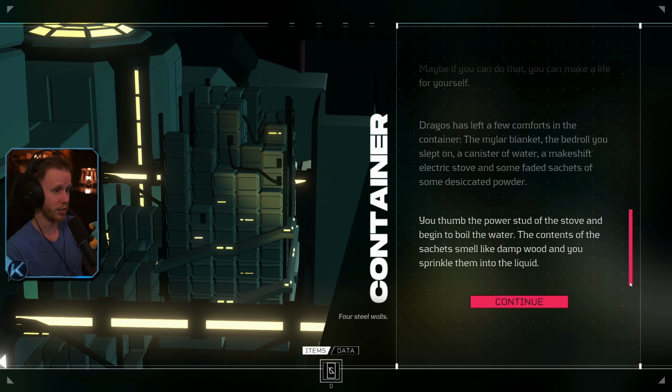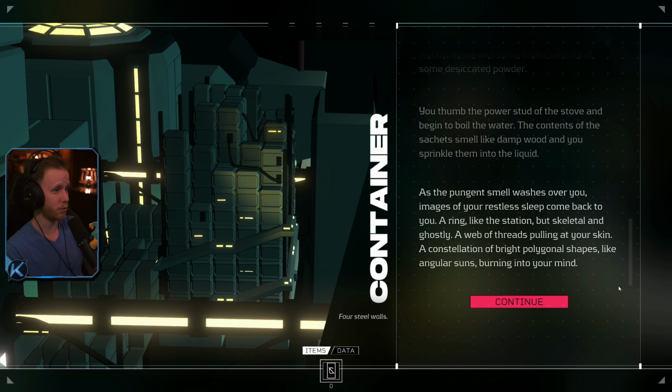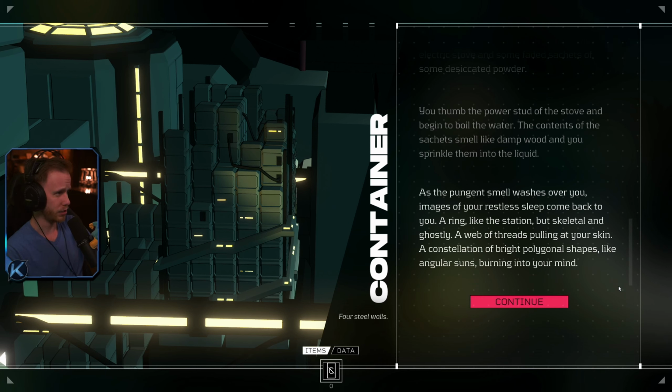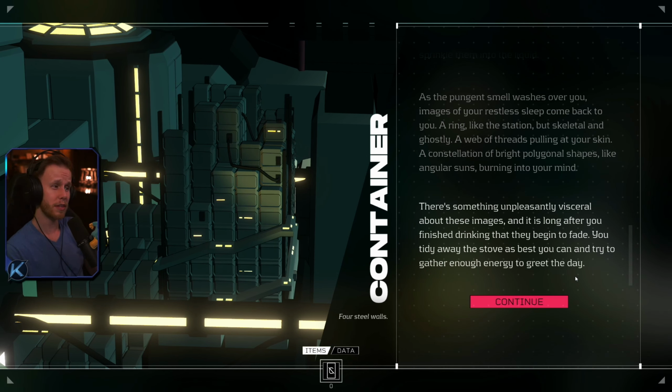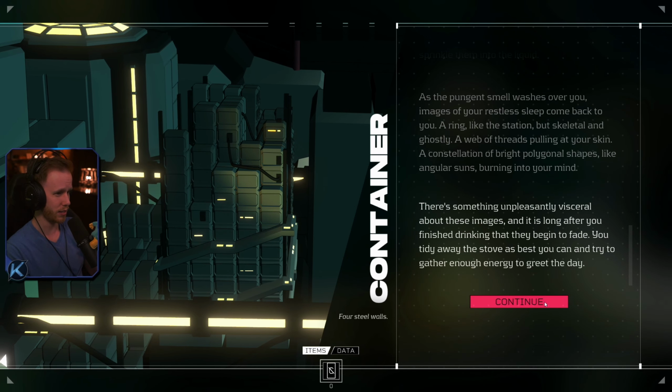The contents of the sachets smell like a damp wood, and you sprinkle them into the liquid. As the pungent smell washes over you, images of your restless sleep come back to you. A ring, like the station, but skeletal and ghostly. A web of threads pulling at your skin. A constellation of bright, polygonal shapes, like angular suns burning into your mind. There's something unpleasantly visceral about these images, and it is long after you finish drinking that they begin to fade. You tidy away the stove as best you can and try to gather enough energy to greet the day.